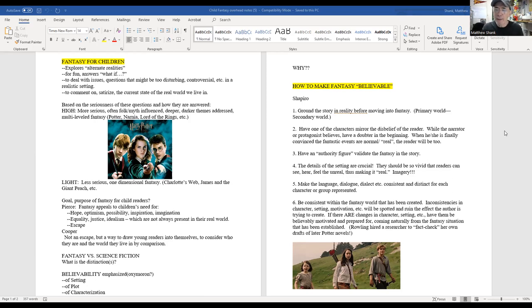And my favorite story about this, I don't know what you feel about J.K. Rowling now, but I imagine there's still a lot of Harry Potter fans in the class. There's a story, and I've read it more than once, so it must be true, that for the last book in the series, she actually hired a fact checker to go through and read the final book and then make sure that everything was consistent with what she had created in the previous books. Because even she couldn't keep everything straight in her own head.